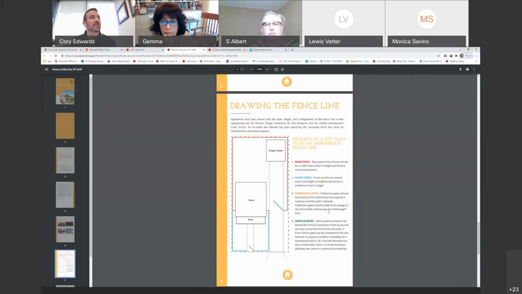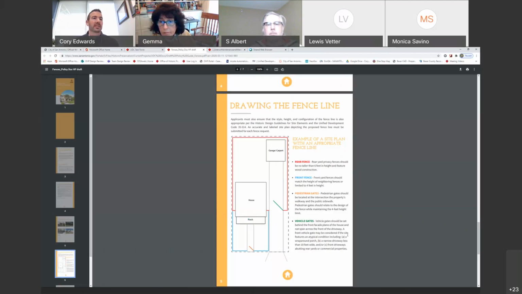Another issue that's come up is the location of driveway gates. Obviously, these are not something that ever really happened historically. Sometimes there might have been a gate towards the street for carriages, but a lot of that predates driveways, and there certainly weren't large rolling gates that you see now that people are requesting. So the emphasis is on enclosing the front yard as it historically might have been, a small front yard. Many times historically those were gardens and not really lawns, so it makes sense in certain districts but not in others.